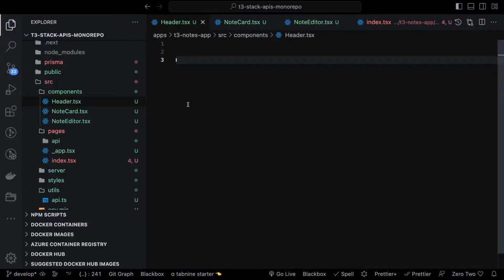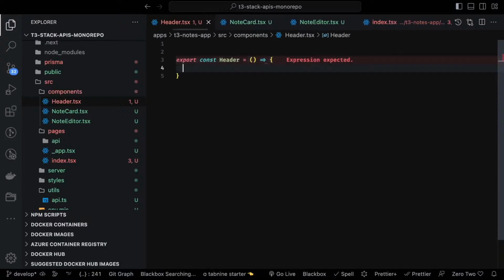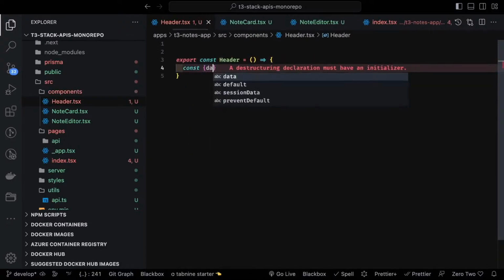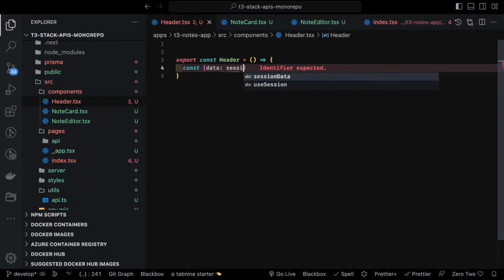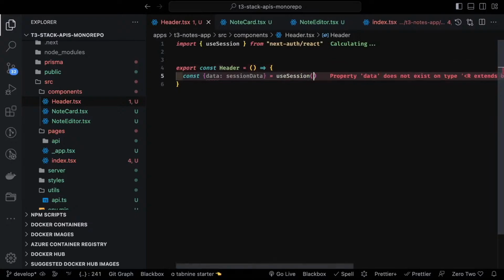So let's say you already have a node list. We want to show that inside a node card, then we will be using the node card component, and there is a header, a simplified header, which is just a fixed height header that doesn't have lots of menu options.